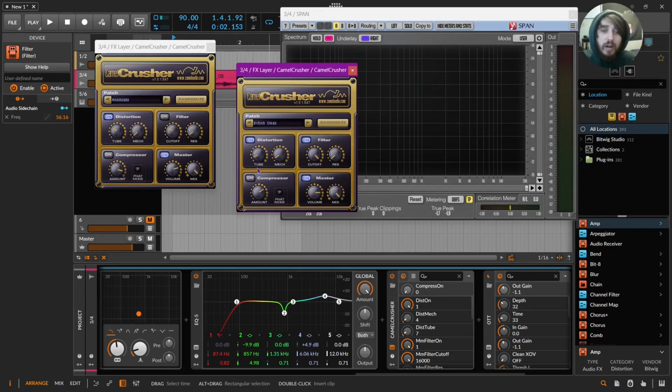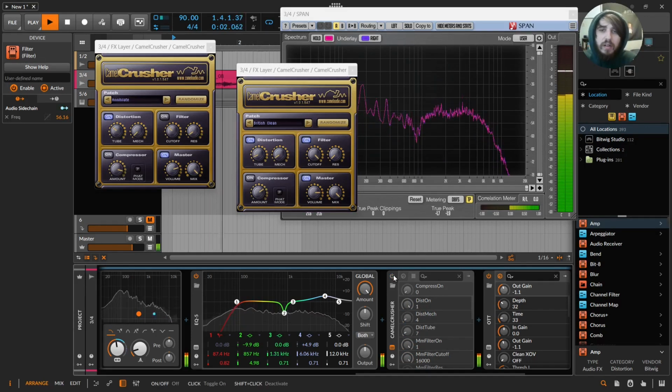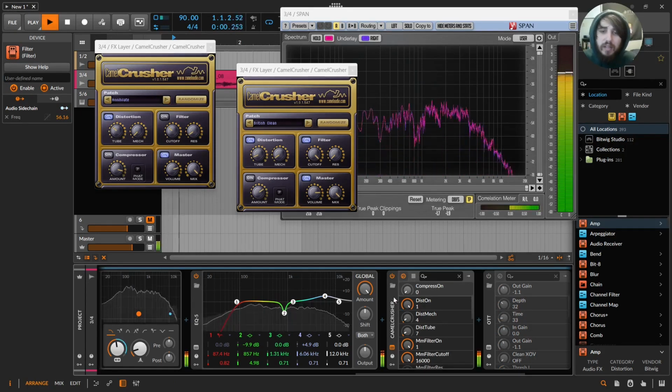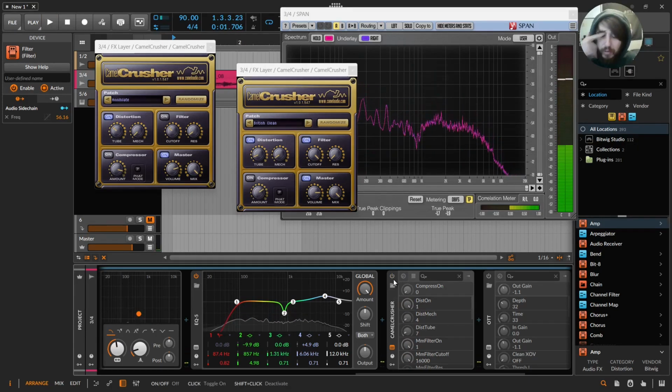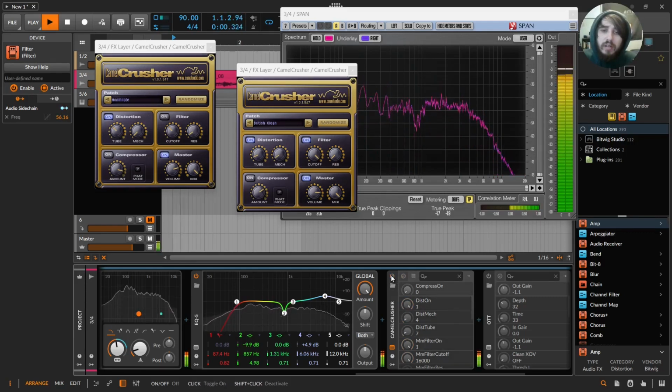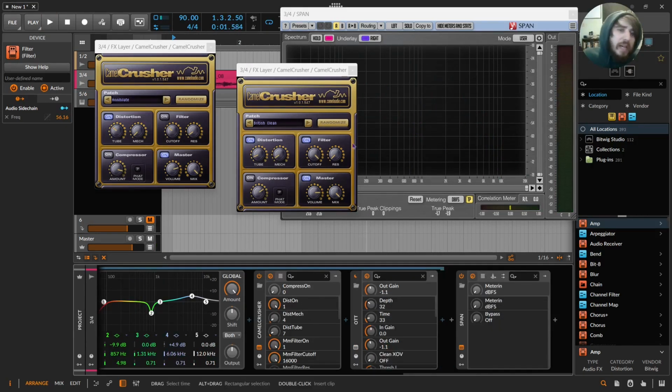I'll turn the compressor off. Maybe I'll up the tube a little bit. But that's about it. I'll turn it off. I'll turn it on. It does what it should do. It just brightens it up, adds some drive, adds some heat. I'll turn off OTT. Turn off Camel Crusher. British Clean. If you don't ask too much from Camel Crusher, it can do a lot really well.